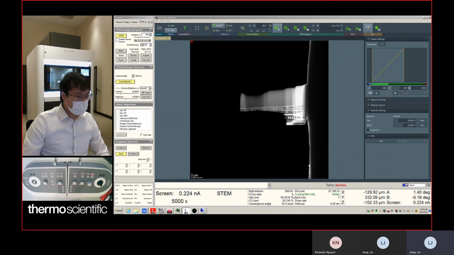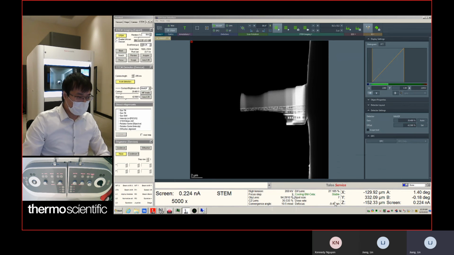Focus step. Right now, this focus step is 5. Look at my hand, I can use this outer ring to adjust the focus step. Usually when we do high magnification imaging, we use focus step 1. When we do low mag, we probably use 3. And then you can use the inner ring to change the focus.